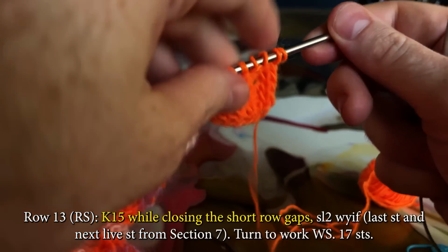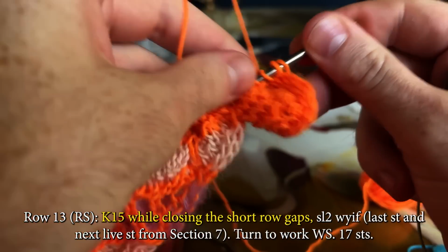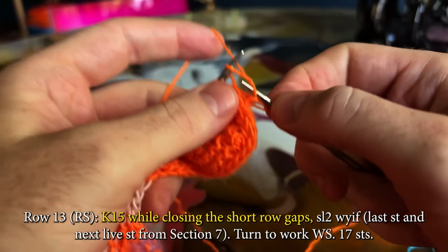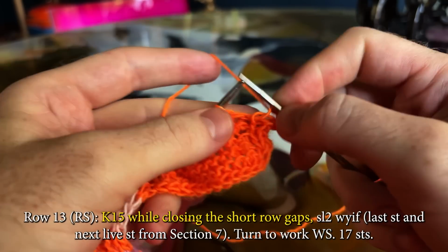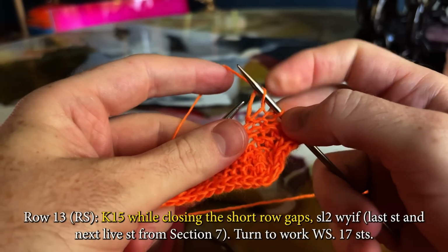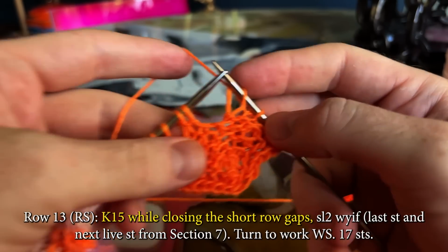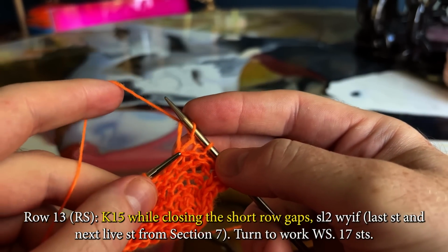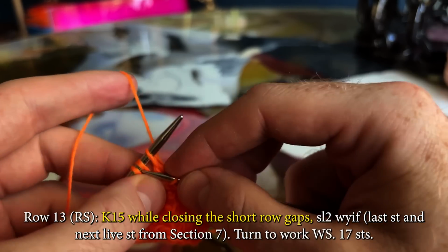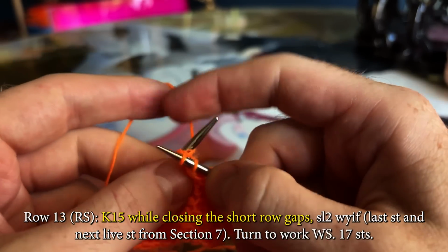Row 13, right side, knit 15 while closing the short row gaps. 1, 2, 3, 4, 5, 6. When you reach a short row gap like this, use the left needle and insert it into that bump below the stitch you just knitted, and knit it together with the next stitch.